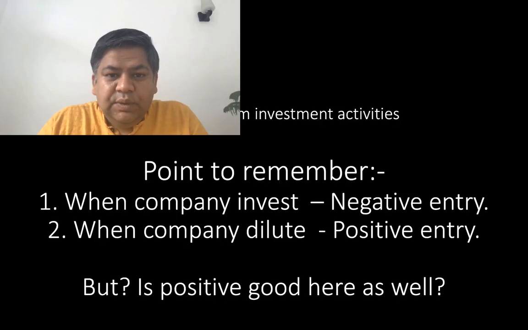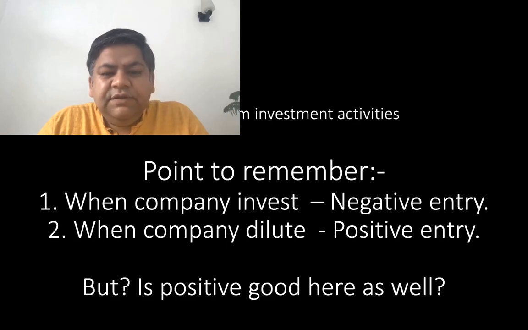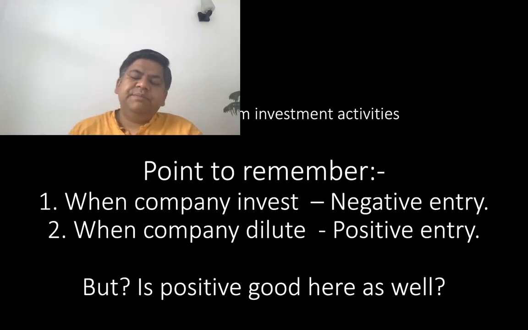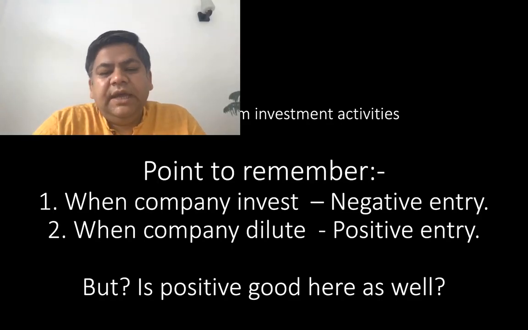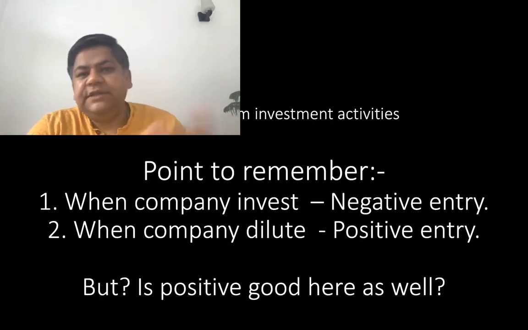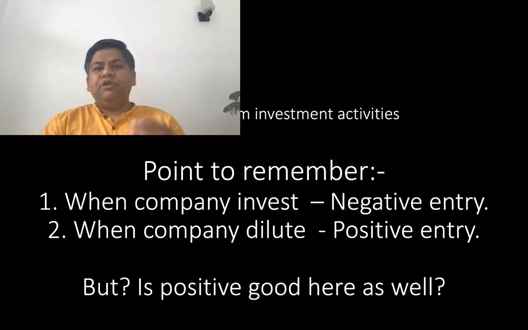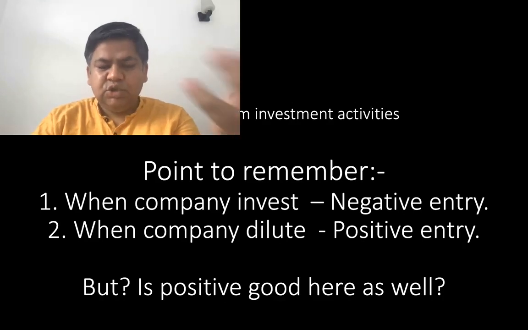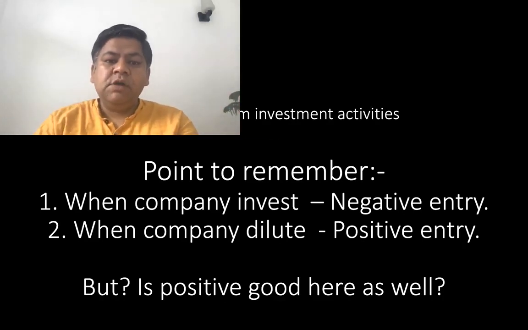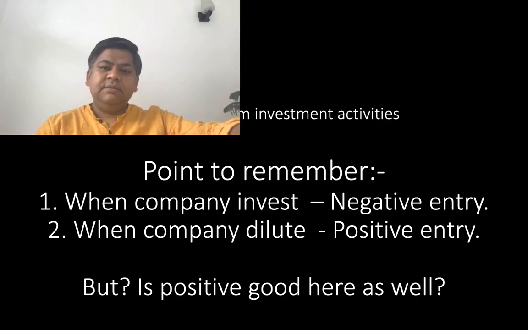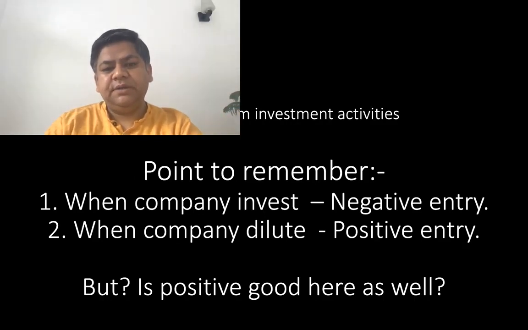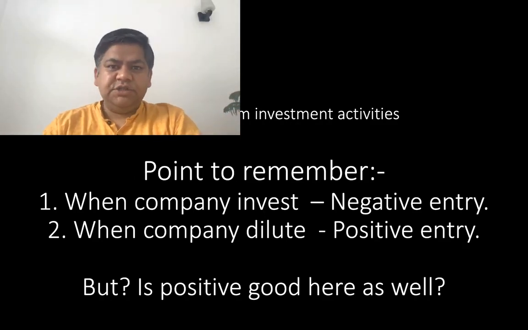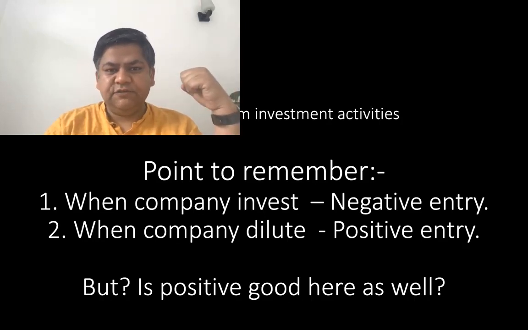Now, what is something which you have to remember here? Every time a company invests into something, a negative entry happens on the cash flow statement, and every time a company dilutes, a positive entry happens. What does it mean? Even if you are buying land, you are investing, so money will go out of your company account. When you are selling land or any of the equipment, a positive entry will come to your cash flow statement.